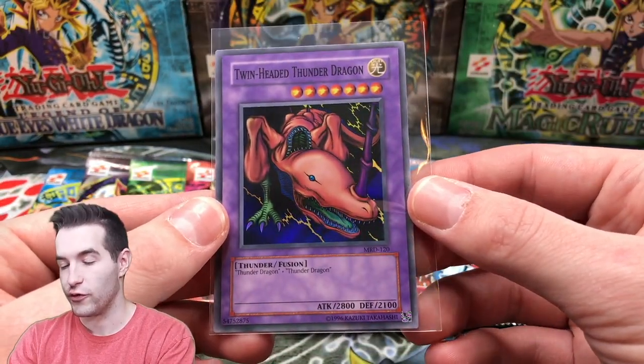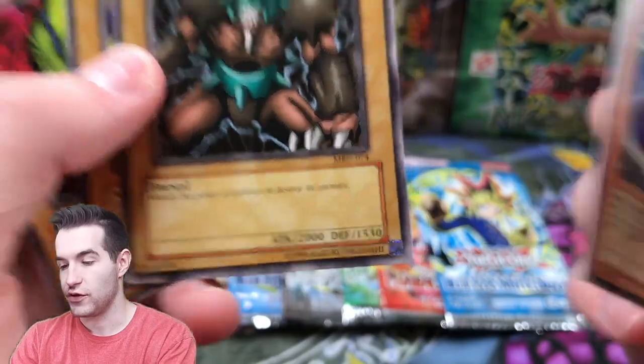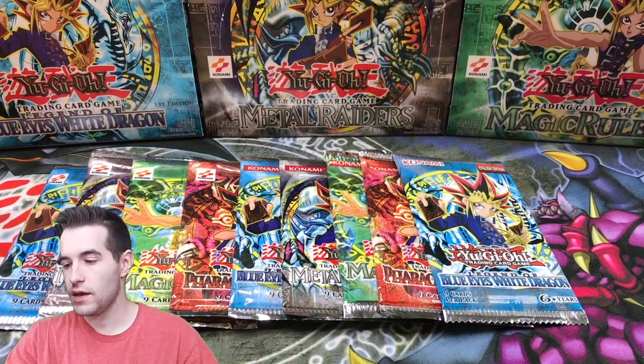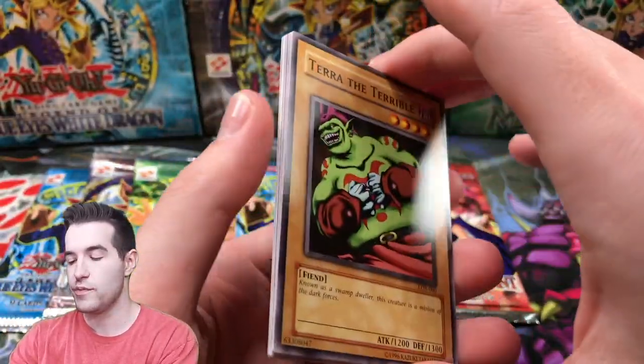Metal Raiders, our first foil of the video. That is not bad. The rest of the pack, we got a White Magical Hat. King of Yamimakai with that 1530 defense. Hibakime, Bottom Dweller, and Pump King. That's a pretty cool pack right there. A lot of cool cards. All right. It's going well. We are 1 out of 3. Looks like we are doing not too bad.